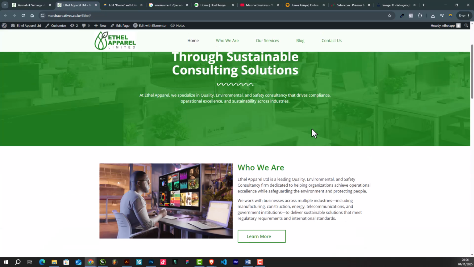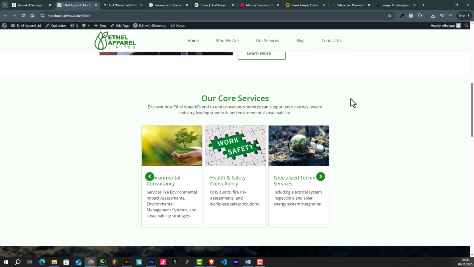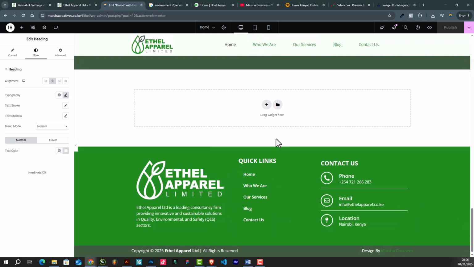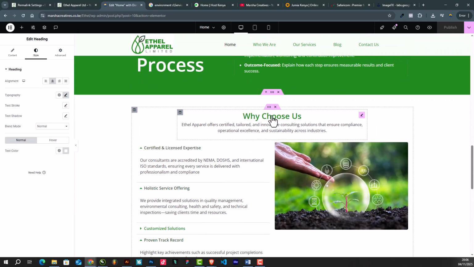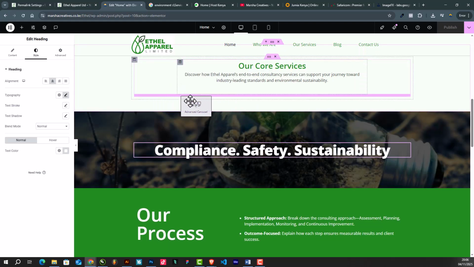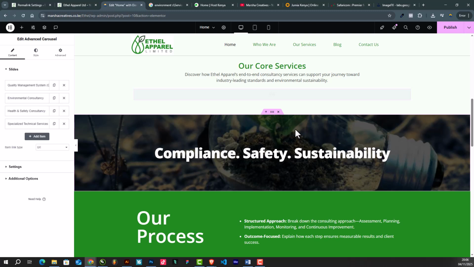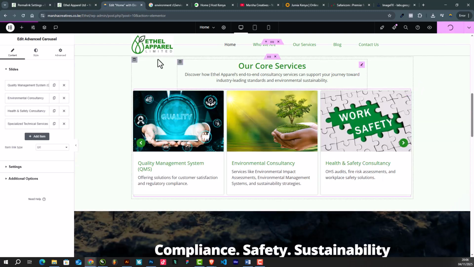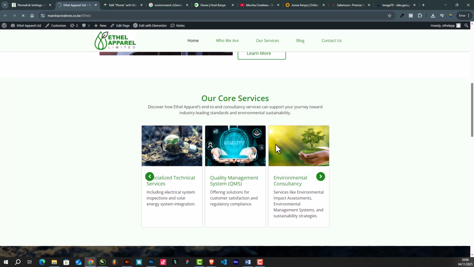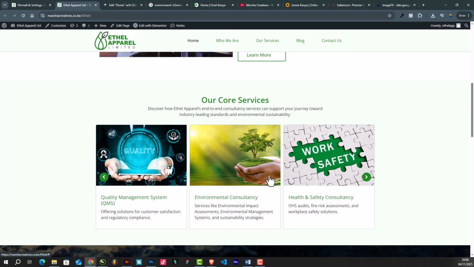We have the hero section, we have the who we are section, we have the, okay, something here is off. Let's go back to the desktop. It's not on the full container here, so let's remove this. It should be outside the inner section, yeah, like that. So let's publish that, and let's go back, let's refresh. You see it is compressed here, it's supposed to be outside. Yeah, it should be like that.